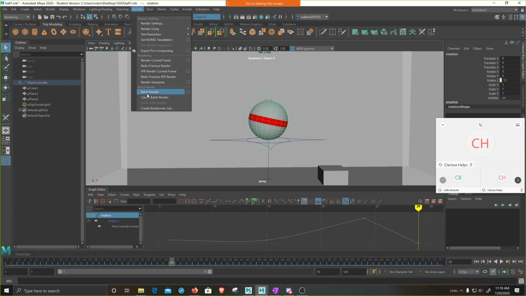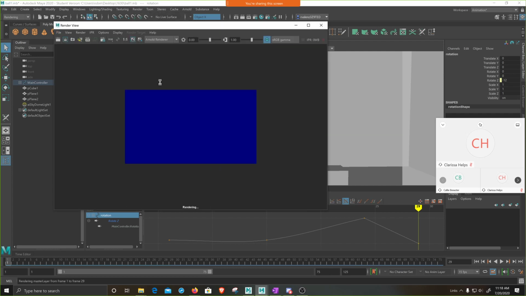But like I mentioned, because we're using the student version of Maya, it'll have a big watermark on it, and it will not look good. So we want to do the render sequence. Render sequence will render those images how we told it to when we were in render settings. We told it to render JPEGs from frame 1 to frame 29. So we're going to click render sequence. You'll see your computer starting to go through each frame. So it takes 4 seconds per frame.